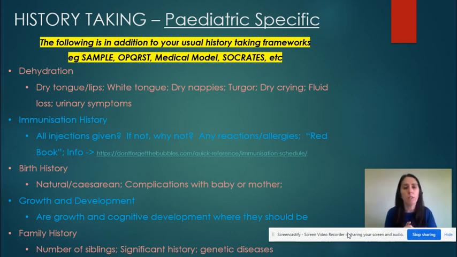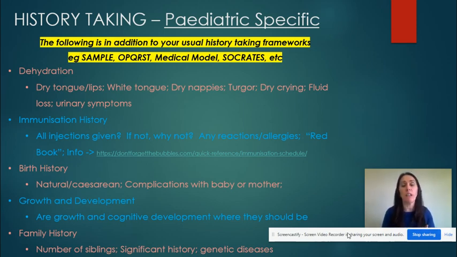This is really important. You might have been on placement or you might have known about the Red Book. The Red Book is literally just like an A5 size book, and in it says the patient's name, date of birth, where they were born, etc. And they have their immunization history in there. So every time they get the jabs they're supposed to, they get a little stamp. Their weight is recorded, their development is recorded in this red book as well.